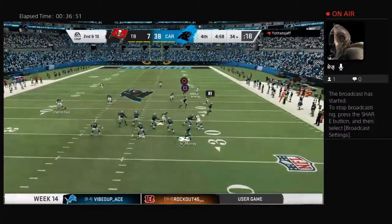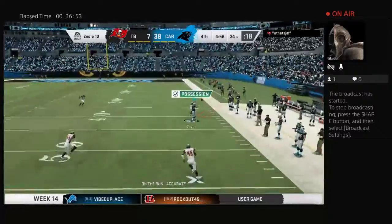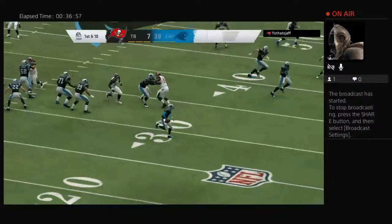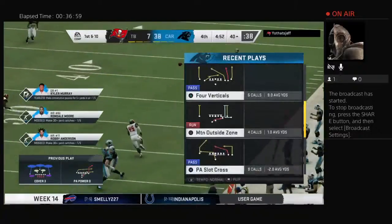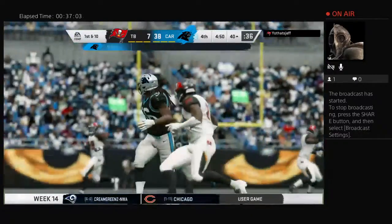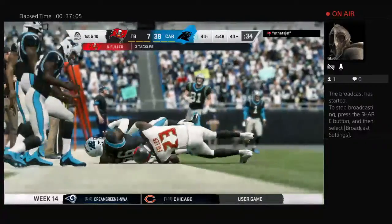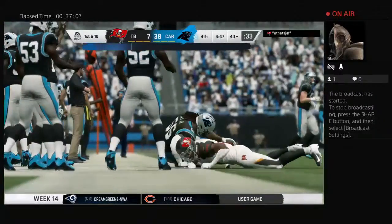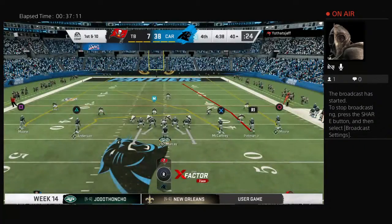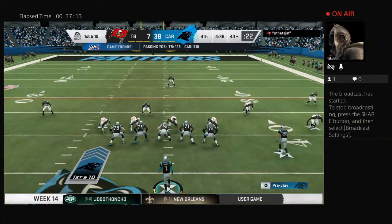Back to the air on second down. It's Murray escaping the pressure right, and they've got it well across midfield down to the 40 before it's all said and done. That one good for 26 and a first down. Still throwing the football here, even with the big lead. Yeah, I know you and I came up in a different era, and we think about sportsmanship and all that. Other people think about fantasy points and getting their numbers. That's all they care about right now.